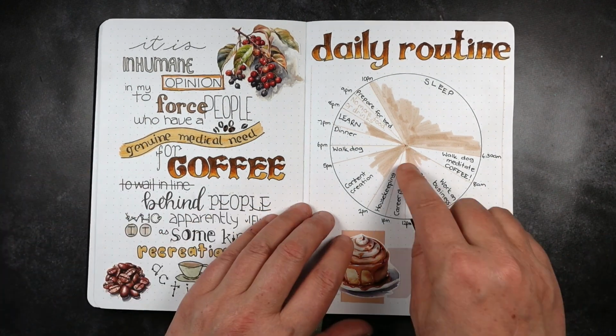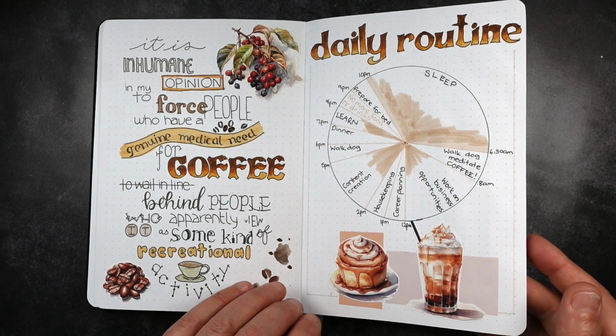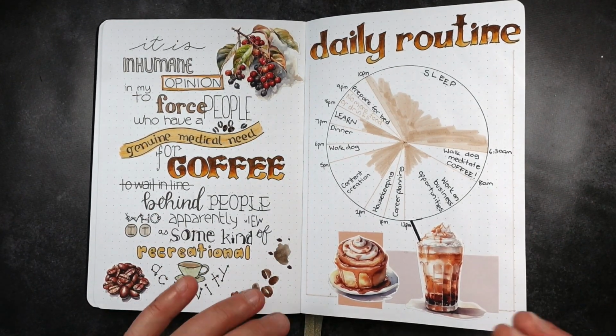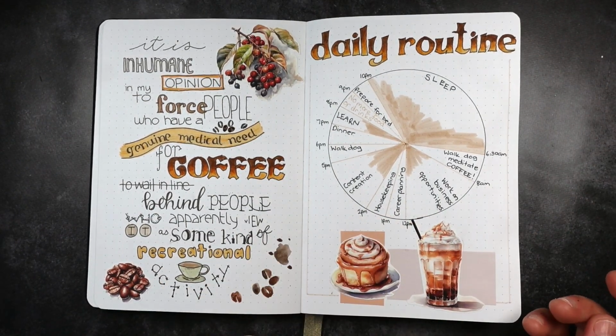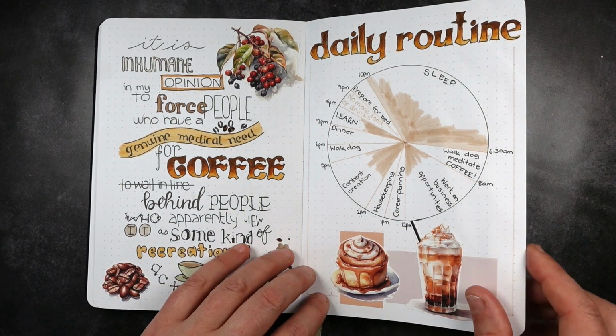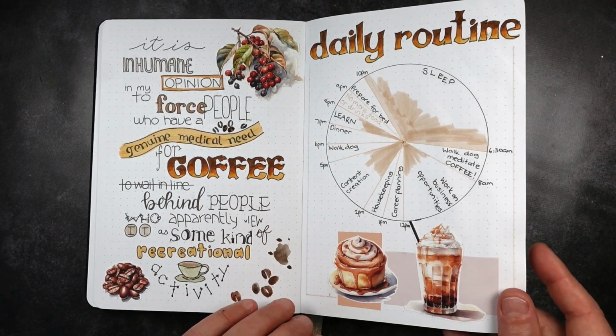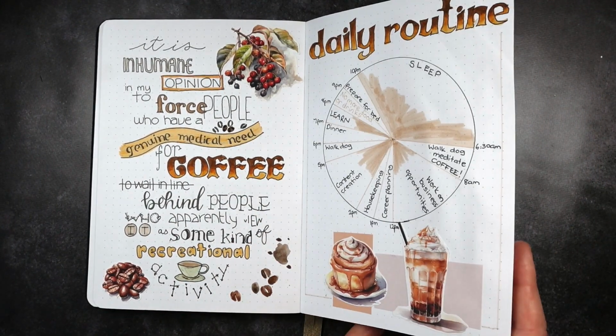As I said, I'm in between jobs at the moment, so I've just put in a little bit of a daily routine. Even if I did go for a job now, it would take a couple of months to start because I'm looking at government jobs. So I expect to be well into this journal before I start working at a new job.